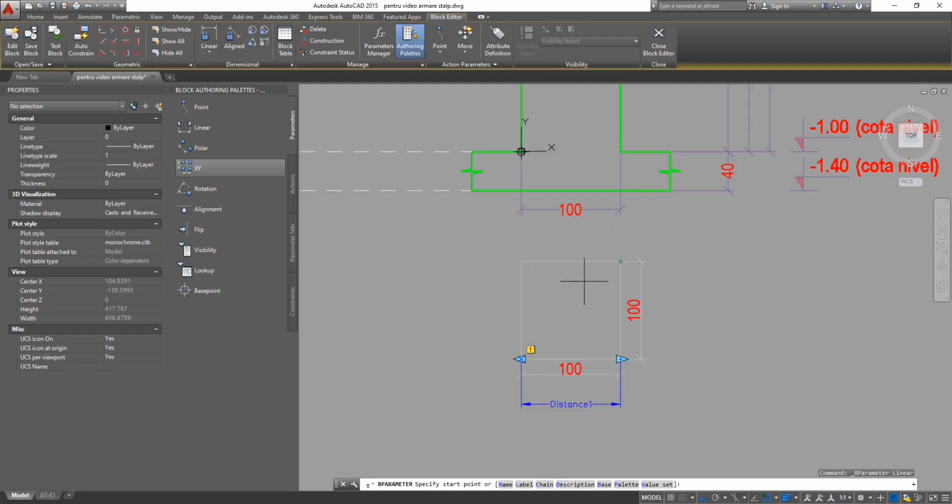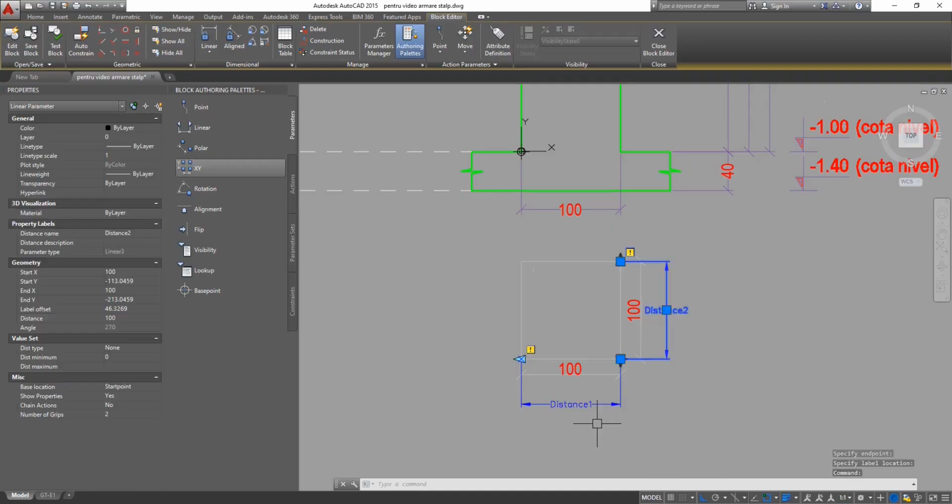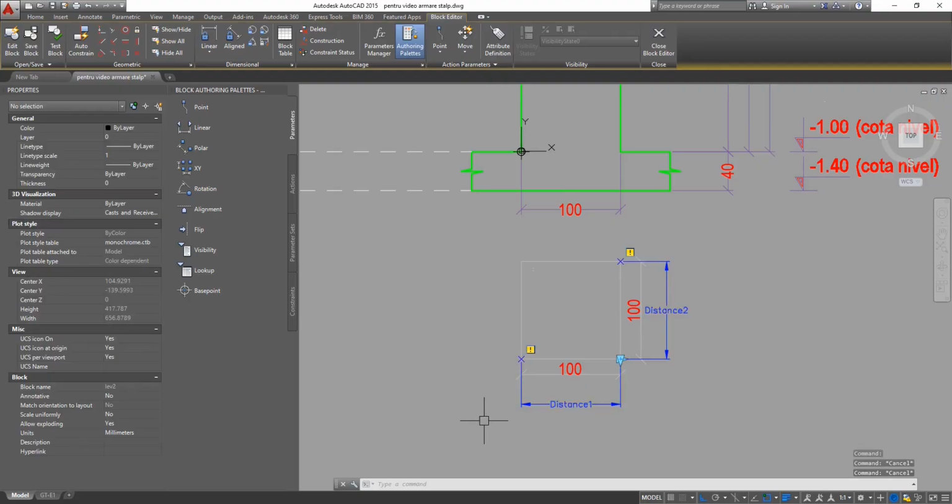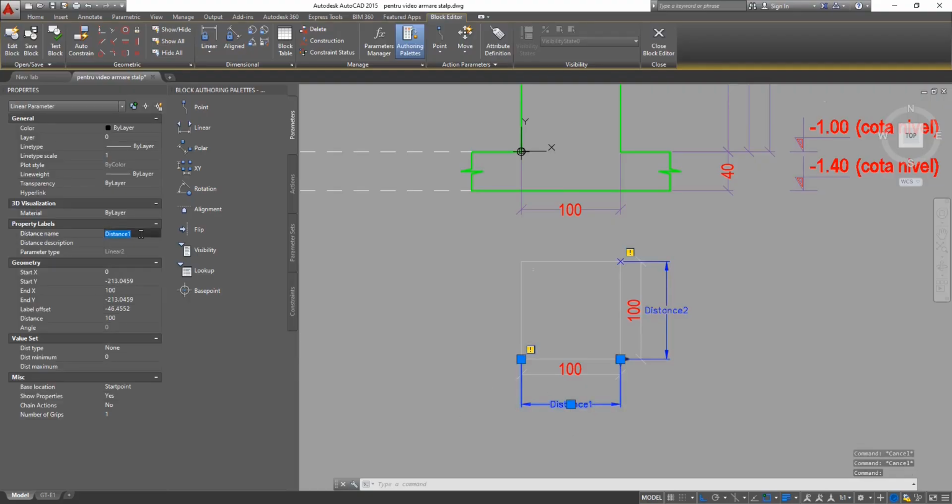All I know is I want this section to develop downwards, so I will place it by starting here and ending here, and the third click to place it. So of course we take this one and this one, and we want to leave it with just one grip, okay? And we want to name this the base of the column. We're just going to call it base, and this will represent the height of the section, so we're going to call it height.